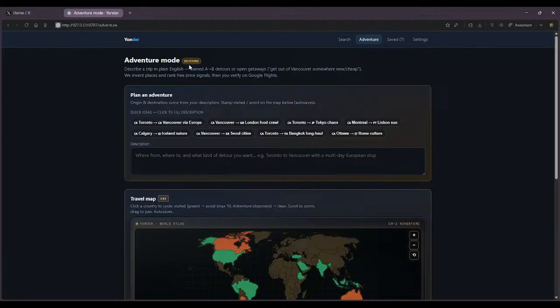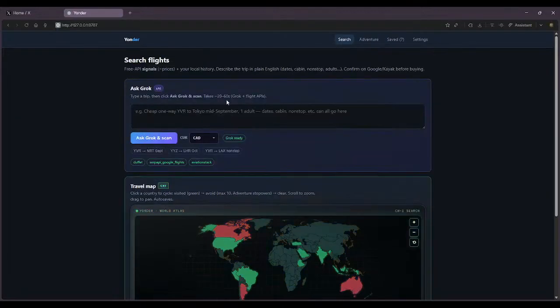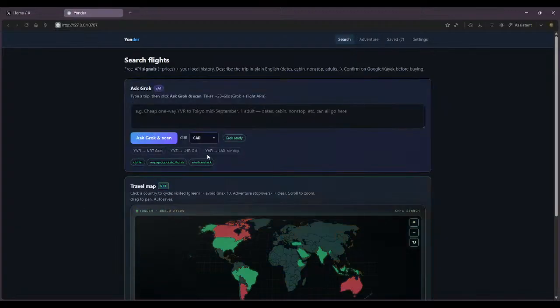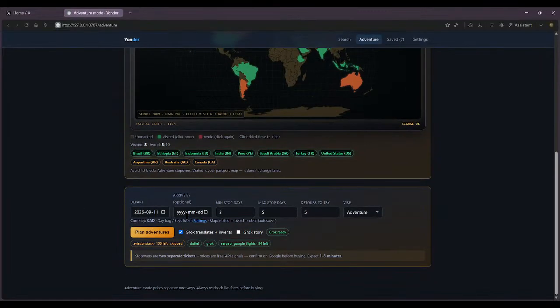Okay, so detour. That's the material difference. Search I think just goes A to B, and detour is like you're trying to go from A to B, but you want somewhere in the middle. To be honest, I kind of like this. I kind of like adventure mode. Let's just get Grok in here.